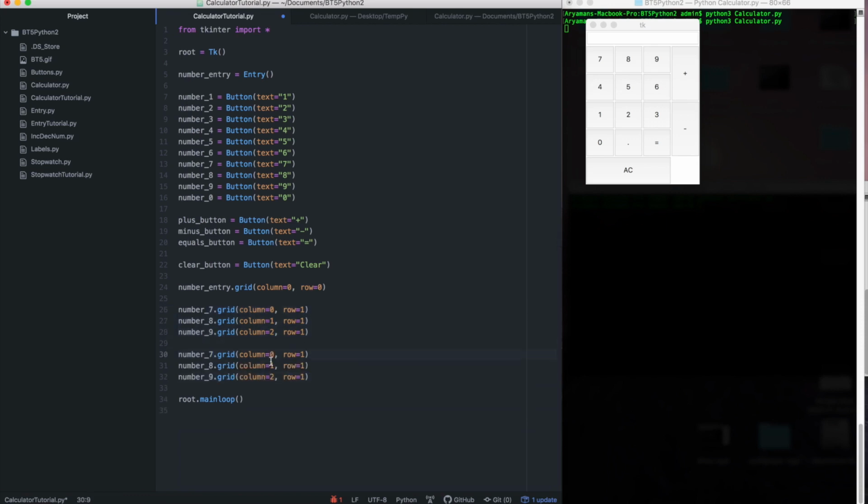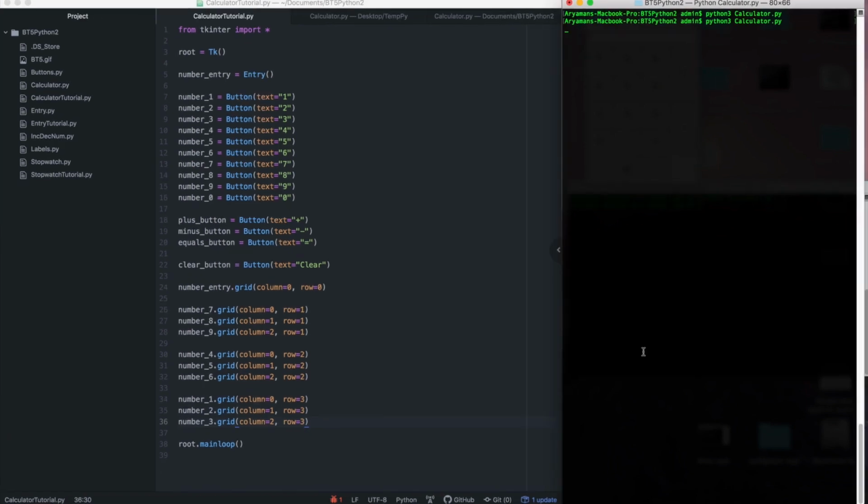Let's copy paste this whole thing, and we'll do it for row 2. This will be 4, 5, 6, row 2 for all of them, and again the columns stay the same. We paste this once more for 1, 2, 3, row 3.